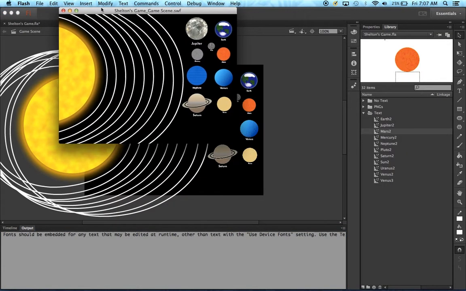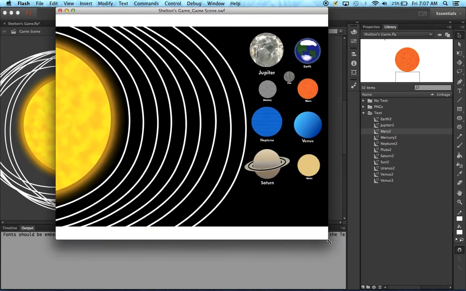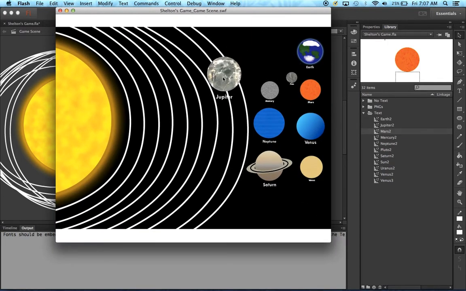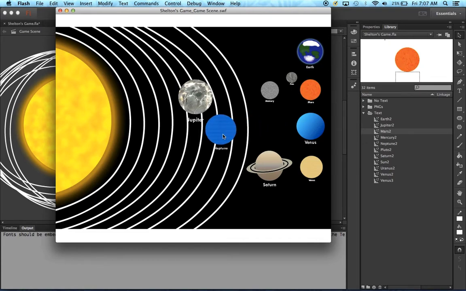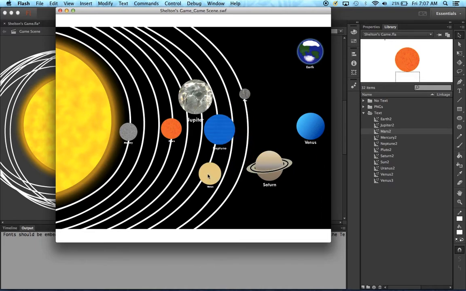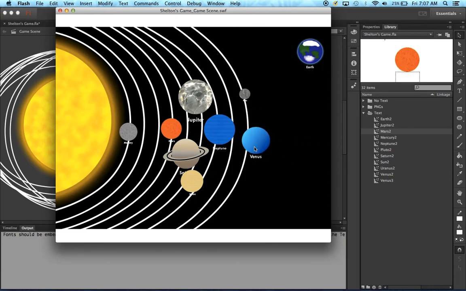And then you'll see it right here in its own little window, and you can resize that a little bit. So now I have all of my planets, and if I knew where they went, that would be great. That's the whole point. This is not an ideal game because obviously, oops, I forgot to do Earth. If you click on them and they don't move, that means that you didn't do it right, so you have to go back and make sure you do that. The good thing is that it goes in order, so it's not super difficult to do these. You can put them in any order. It doesn't have to be from the top down. And if I wanted to move them back, I could do that.